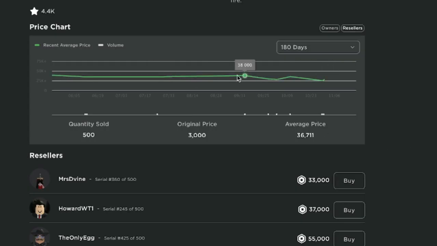So as an example here, when the item was selling for 38,000 Robux, it was doing pretty good. When an item sells above wrap, you're pretty happy because now your item increased in wrap, and therefore people might start trading for it more and it might increase in value. But as soon as some people start selling it under wrap for pretty bad amounts, like 28,000 when it's at like 37,000 wrap or whatever, that might make the item do pretty badly, and people might start lowballing it as a result, which is pretty bad. You don't want your item to get lowballs because then your item's doing bad and you're losing wrap and value as a result of that.